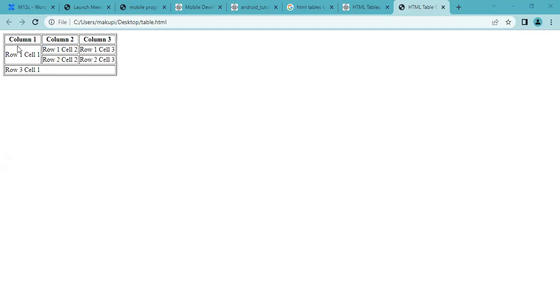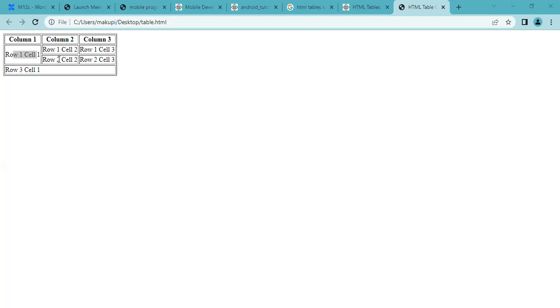Considering how we come up with this, row 1, cell 1, we agreed that we are defining the row span. This is the TD with row span equals 2, so in essence, it has been able to merge 2 rows together. You see, can you see column 2 here? We have row 1, cell 2 and row 2, cell 2, but we want to match them. If we want to match this, then we define the row span.